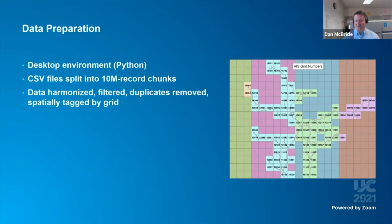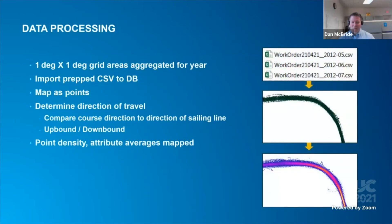A slide that I saw here on Tuesday from the data science group said 80 percent of data science effort is preparing the data for analysis, and that is definitely true of this effort too. The work is currently done on a workstation using desktop software. Python is used to automate the various processing steps. Once prepared, the process to map is conceptually simple — converting table records to point features, and deriving raster data sets from those points and attributes. We also enrich the AIS data by using a reference line to determine whether a particular vessel position record represents a vessel going in an upstream or downstream direction, and that's used later on in mapping and analysis.